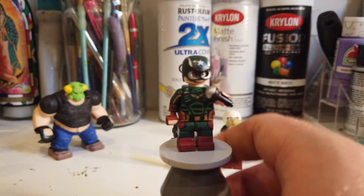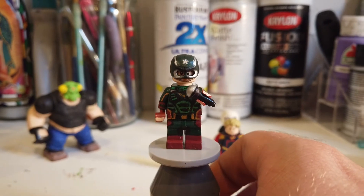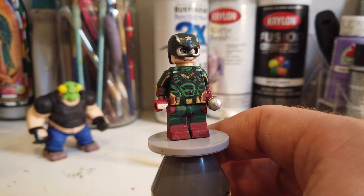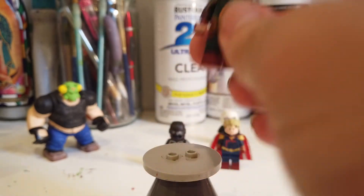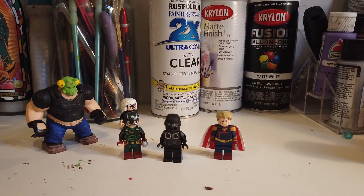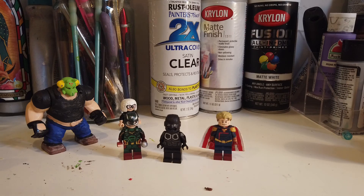That is my Soldier Boy and I'm really happy how he turned out. I had to add a lot more light green than there's actually on his suit just so you can notice the detail, because you couldn't really see it with just the black and dark green — so I added some light green highlights. It doesn't look the best but I still like it. That is my entire Boys custom lineup. If you like the video please leave a like. Go watch The Boys if you haven't — it's extremely violent. Have a nice day, goodbye, ciao!